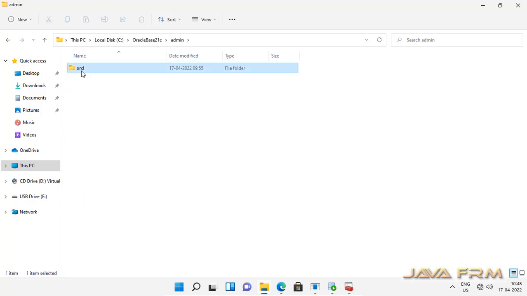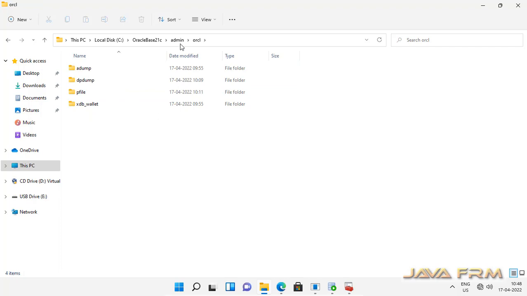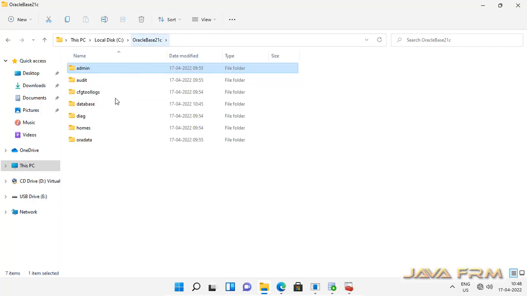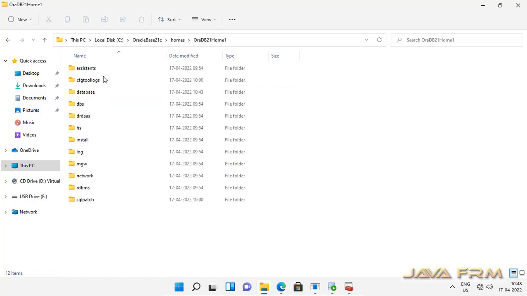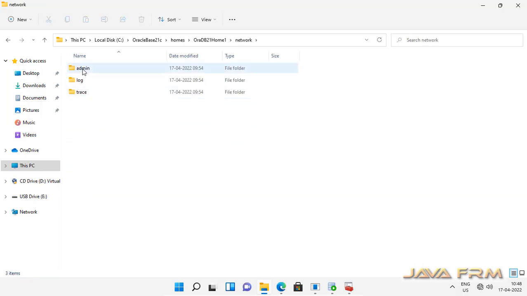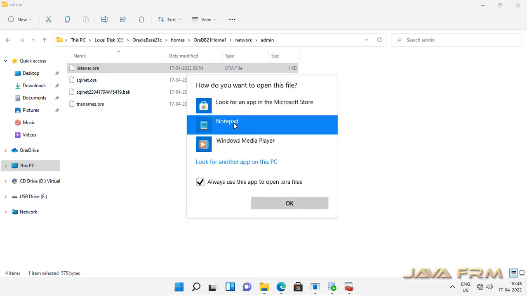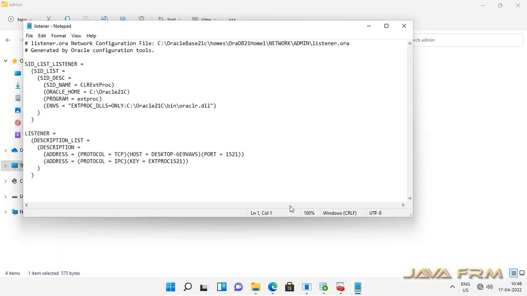Okay, next, very important. Note down the directory structure where I am going. It's under network admin. These are the Oracle listener files, which have the .ora extension: listener.ora and tnsnames.ora, which contain all the Oracle listener configuration.